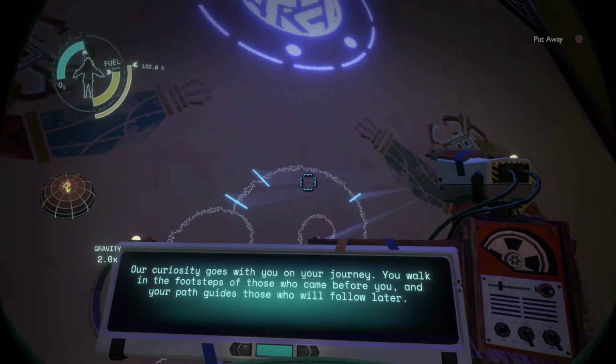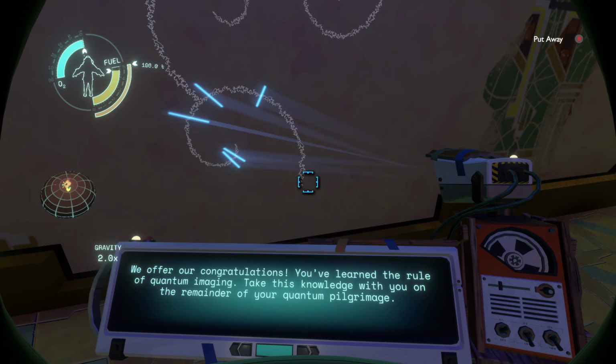The other quantum shards have other lessons to teach. Our curiosity goes with you on your journey. You walk in the footsteps of those who came before you, and your path guides those who will follow you later. I will follow me later.